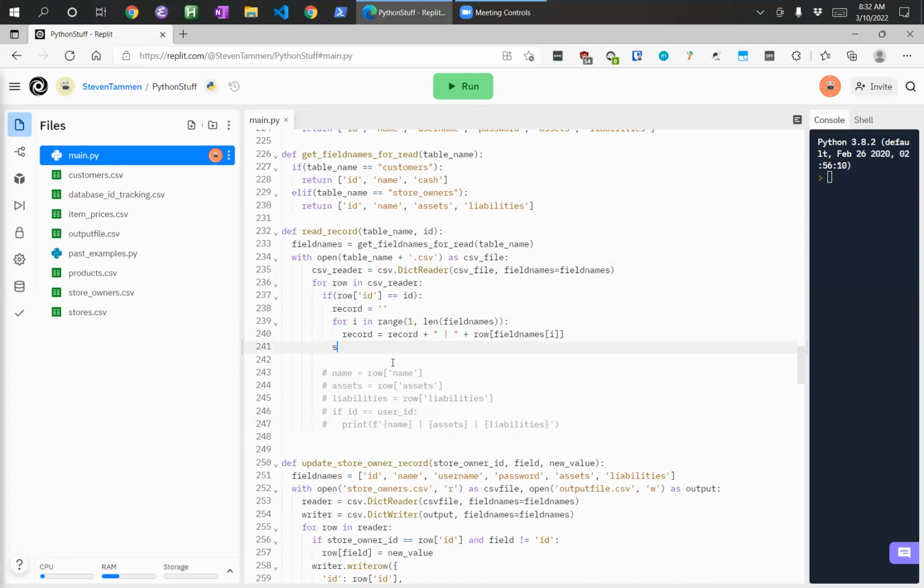So we're going to say record is equal to... Now we have to be careful. We're going to make the assumption here that there is actually a record with this ID and stuff. We'll come back and do validation later, because the line that I'm about to do here, where we're going to say that record is record, but everything but the first 3 characters, right? This won't work if you have an empty string. You'll get an index out of bounds error. So we're going to assume that the string's not empty here. Okay.